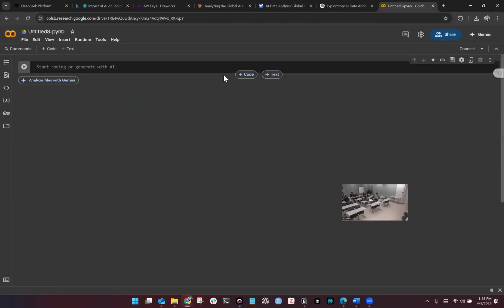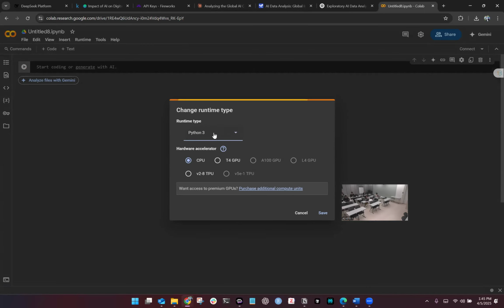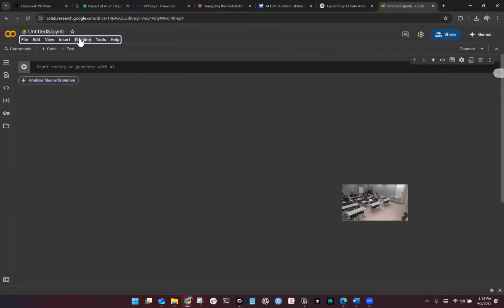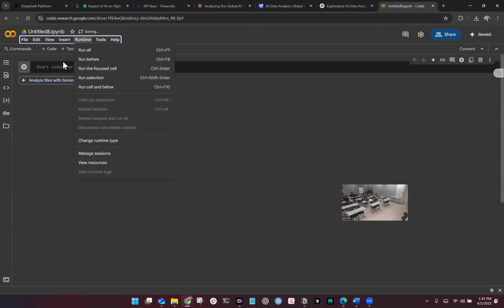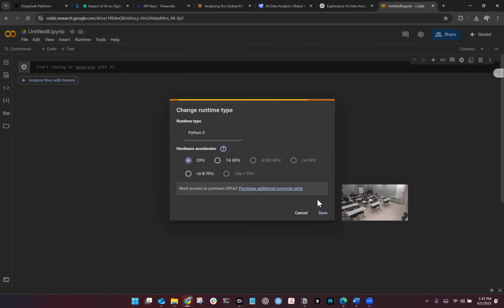And by default, it is Python. So you use the Python runtime, but you can change runtime type to R. So that's possible. If you want to use R, because many of us feel more comfortable with R, because R actually provides more flexibility in terms of visualization, and also R has more packages, right? Like Lavaan for structural equation modeling, or PROCESS, to do moderated mediation analysis and things like that. So we can actually change it here, change runtime type to R. But here, let's keep it Python.